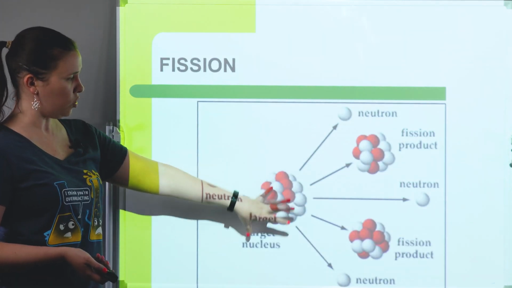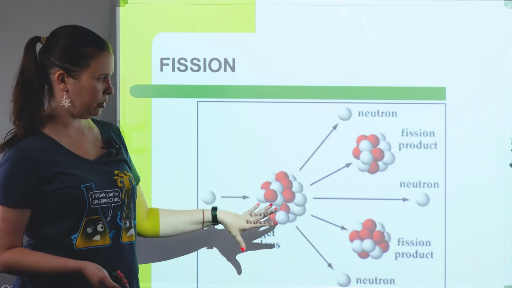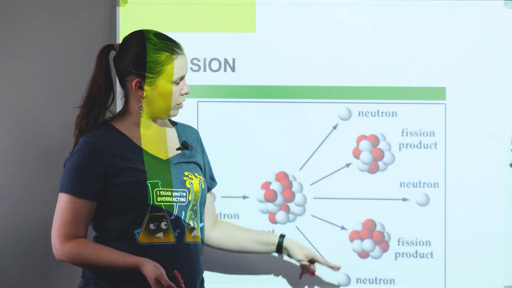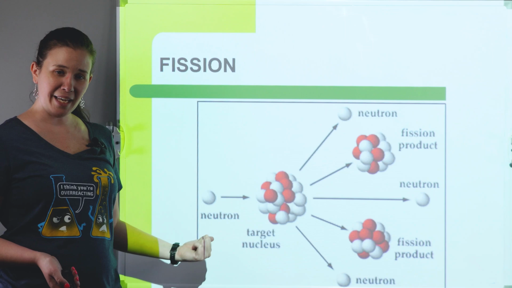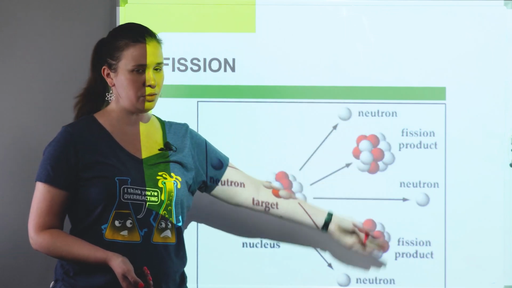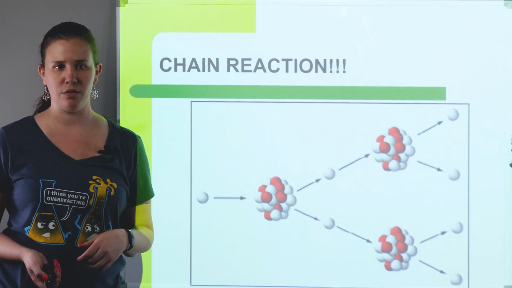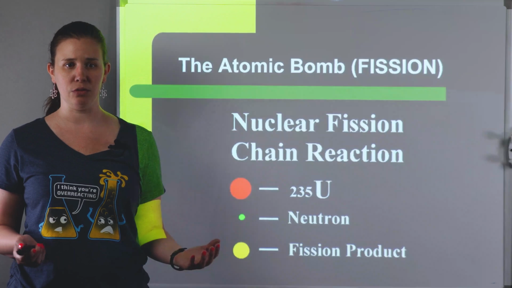So we have what would be a stable nuclei. If it gets bombarded by a neutron, that can then induce fission. And notice what else is being emitted: all these other neutrons. Well, neutrons are the bad guys. These neutrons that are produced are now going to go and cause fission in other atoms that were stable. So you get this multiplying factor where the chain reaction kind of gets out of control.